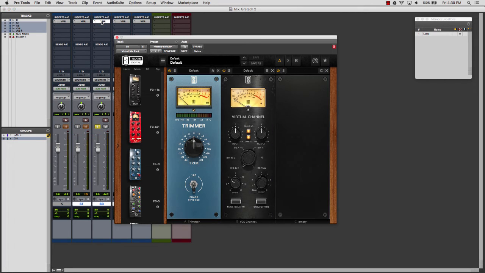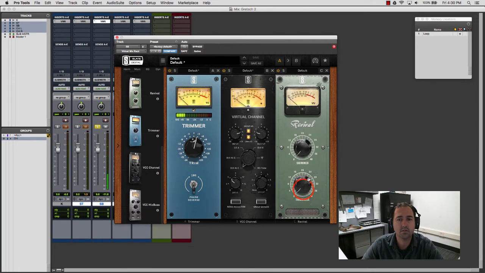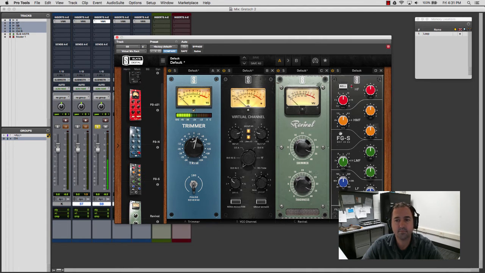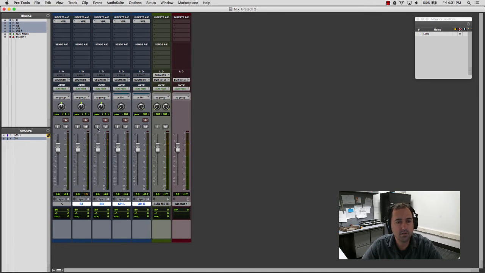All right, I'm going to go to the bottom snare. That helps so much right there. Let's take some of that 500 out. Okay, so really quickly, we've got the tracks EQ'd, and let's see what we've got going here together.